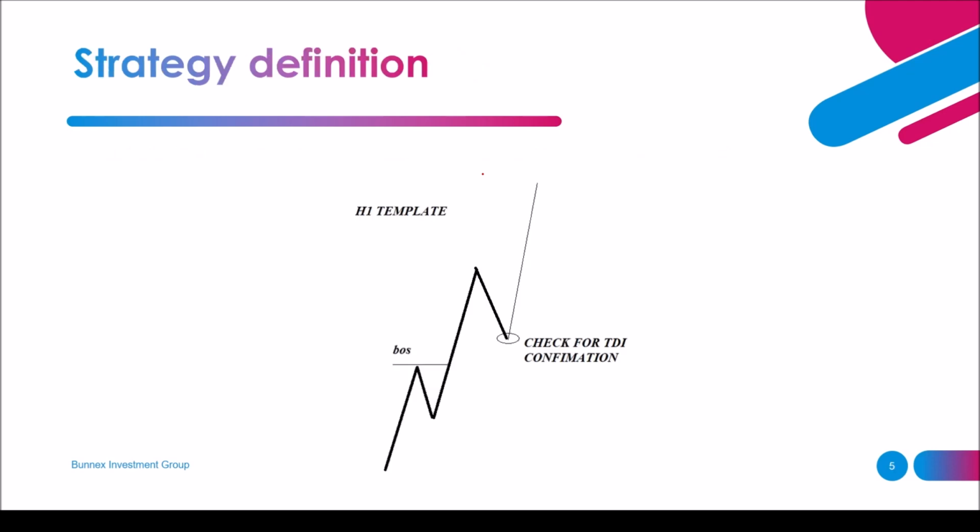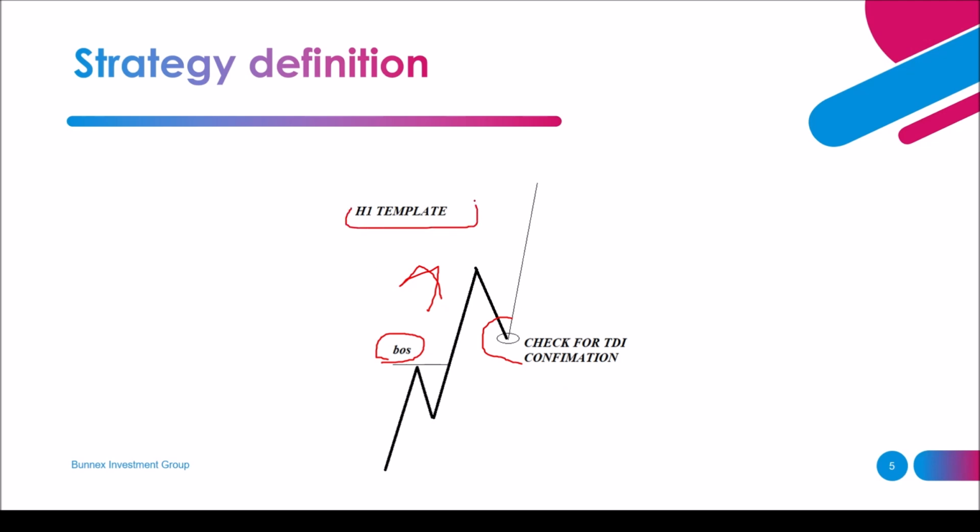So here's the strategy definition. The first thing that we need to see is a break of market structure, which in short I have written as BOS. A break of market structure is basically breaking of the recent high or recent low, depending on the market context. After the market breaks, we would see an impulsive move to the upside or to the downside. After that impulsive move, our point of market interest is where the market is going to reverse to continue with the initial trend. That point is where we will start to look for confirmation with the TDI indicator, which I will explain just a few minutes from now.